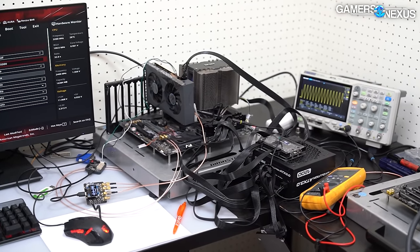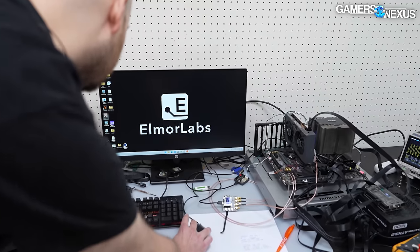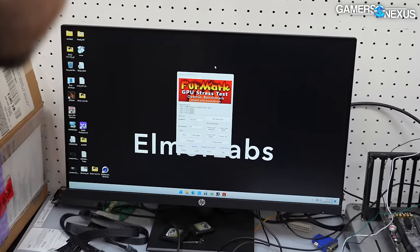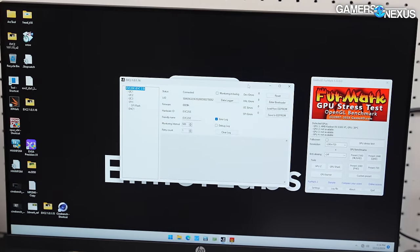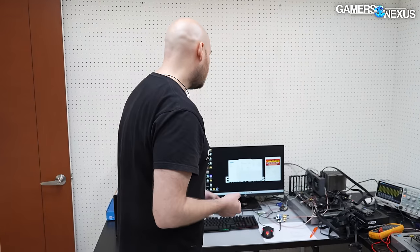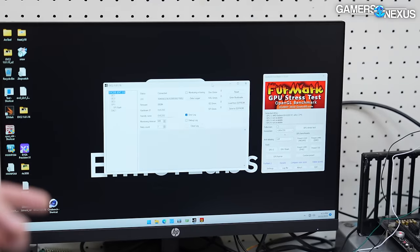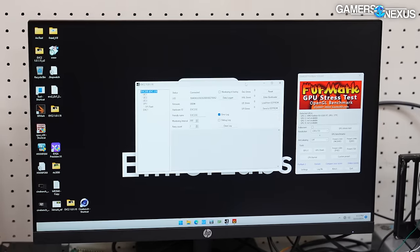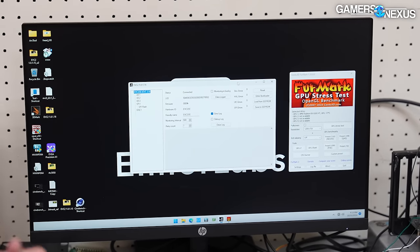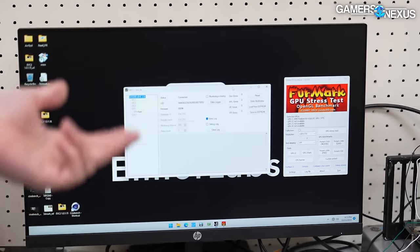On the GPU side, adjusting the reference clock shifts the GPU, memory clock, and all internal timers simultaneously. The way power limiting works on AMD cards is it's reported through SVI3 — telemetry from the VRM controller reporting output power consumption. On Nvidia cards you have shunt resistors measuring input power externally. On AMD, because the VRM controller reports it, you can trick it to report lower output current and power, effectively removing the power limit headroom restriction.